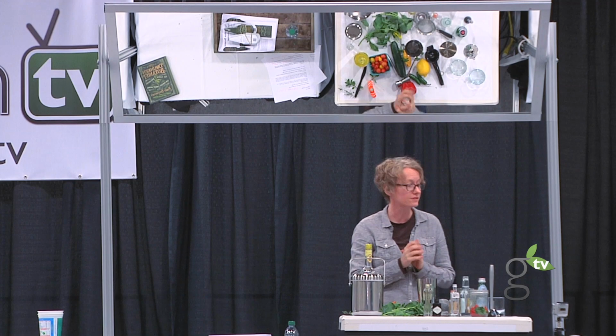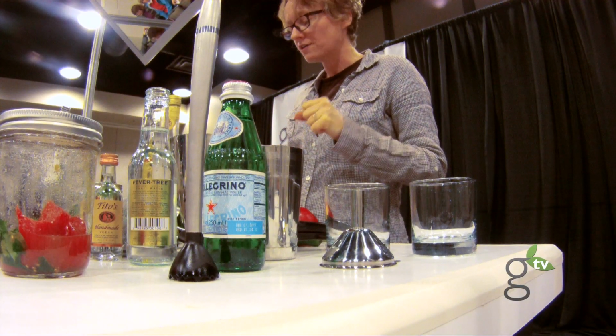A little bit of it in club soda is an amazing alternative to a soft drink. And they're being used more and more in cocktails. There's really a lot that you can do with this stuff and a lot that you can make yourself. But what I want to do now is make some actual drinks.